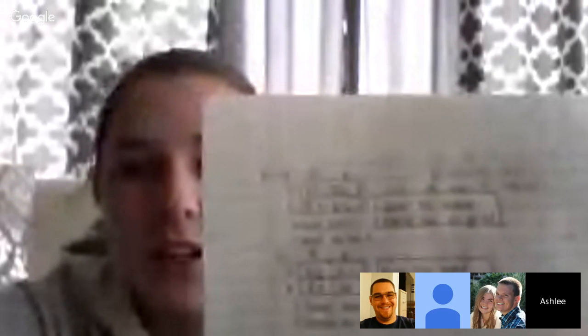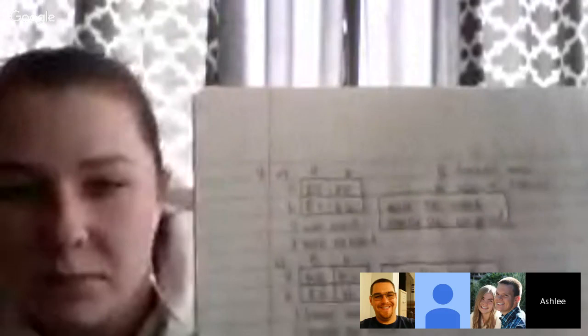So for the first one, it talks about how you need to have 3 males that have a beard and then one with no beard. So I plugged it in with this Punnett square and I was able to figure out how to do it. So there has to be a big B for 3 of them, and then the last one has to be 2 little b's for no beard.